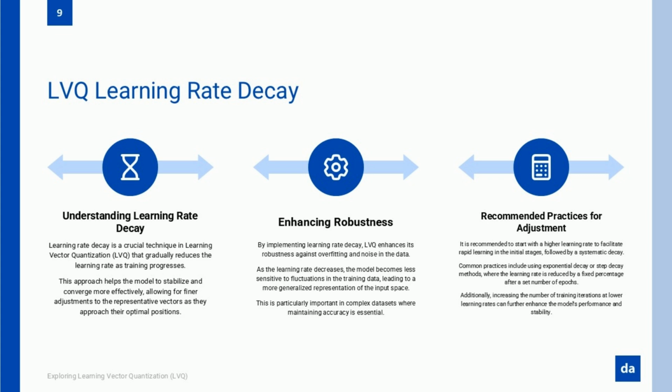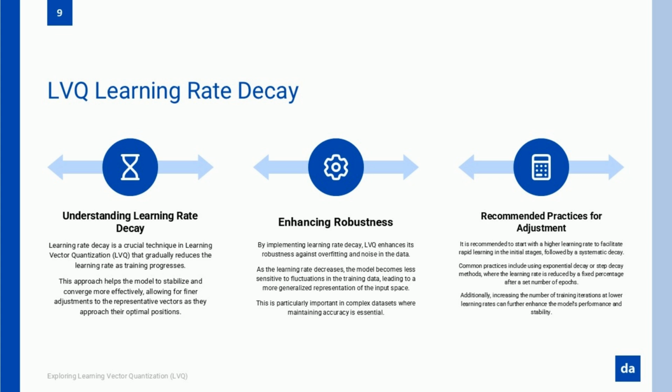One is exponential decay, where the learning rate is reduced by a fixed percentage after every few iterations. It's like sharpening a skill. You start off making big improvements, but over time, progress slows as you master the basics. Another approach is step decay, where the learning rate drops at specific milestones. For example, after every 100 iterations. Imagine a personal trainer telling you, all right, we're cutting your workout intensity in half every month to focus on technique. And then there's inverse time decay, where the learning rate shrinks gradually based on a formula tied to the number of iterations. This is useful when you want a smooth, continuous reduction in learning speed.